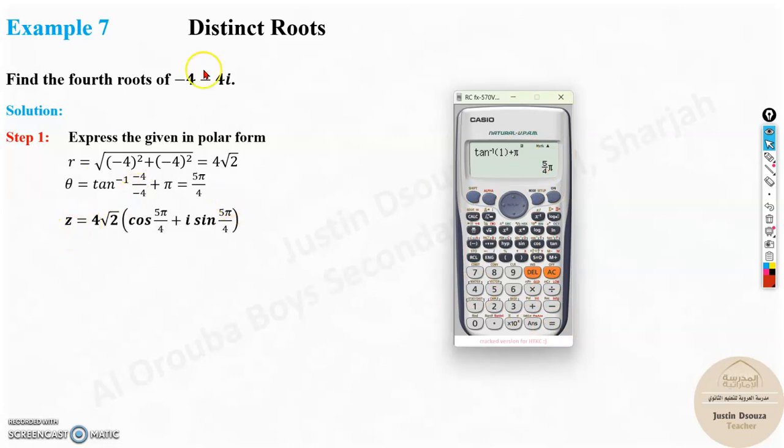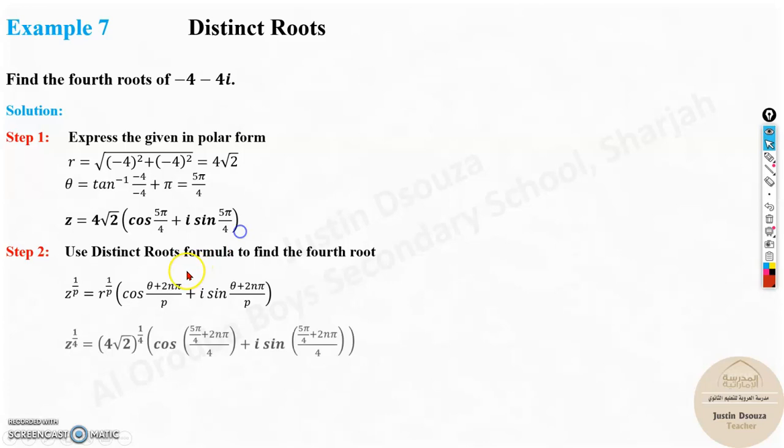And now we got our question in polar form. Radius, cos theta, i sine theta. That's fine. Now remember the distinct root formula. This is the formula. Here the pth root, it's the fourth root. So you must change this p to 4 and rearrange and write this. All I'm doing is writing over here r to the power 1 by 4, cos, and if you see over here, it'll be 5 pi by 4. That's the theta value. But what about this? 2 times n pi is in the formula, divided by p, which is 4. N is unknown, leave it for now.